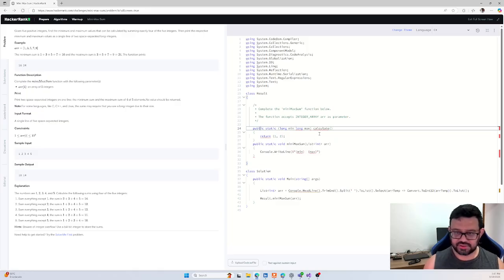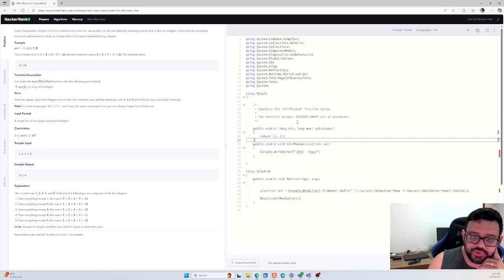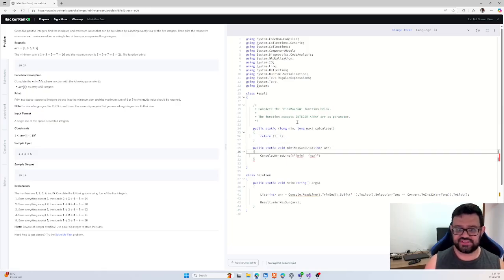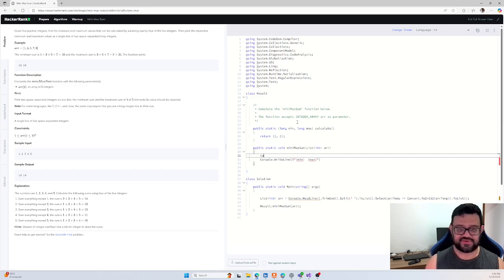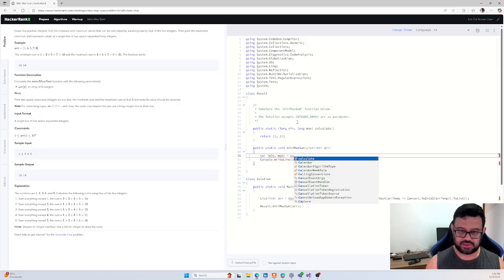What is wrong here? Oops. We have this. All right. So we will calculate and we receive this as var min and max from calculate, passing this array.